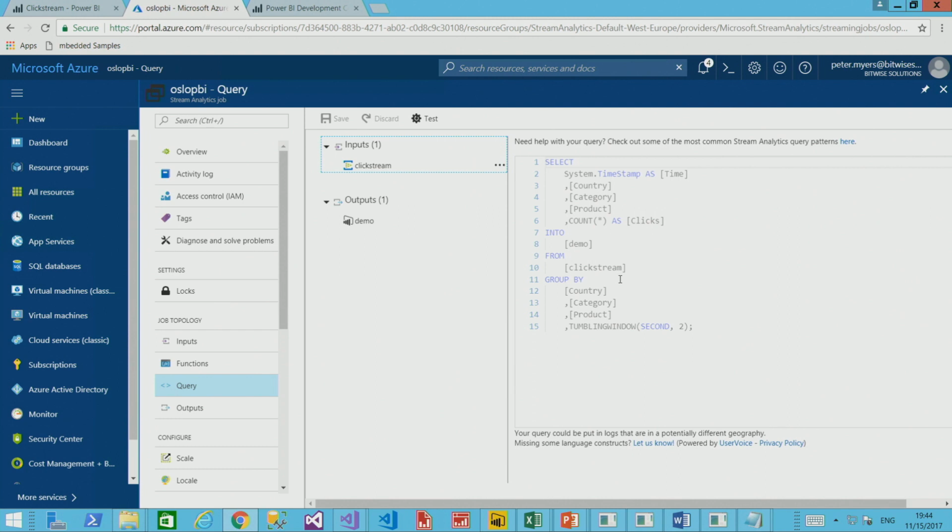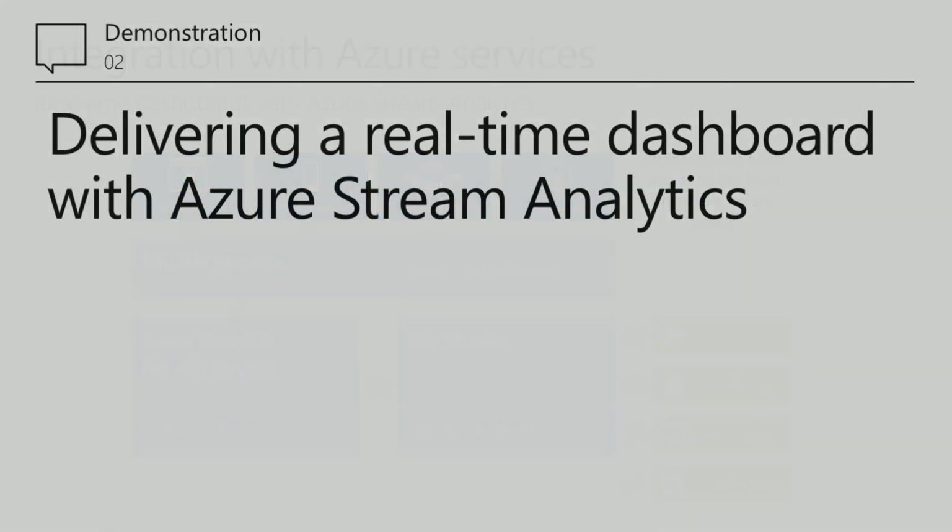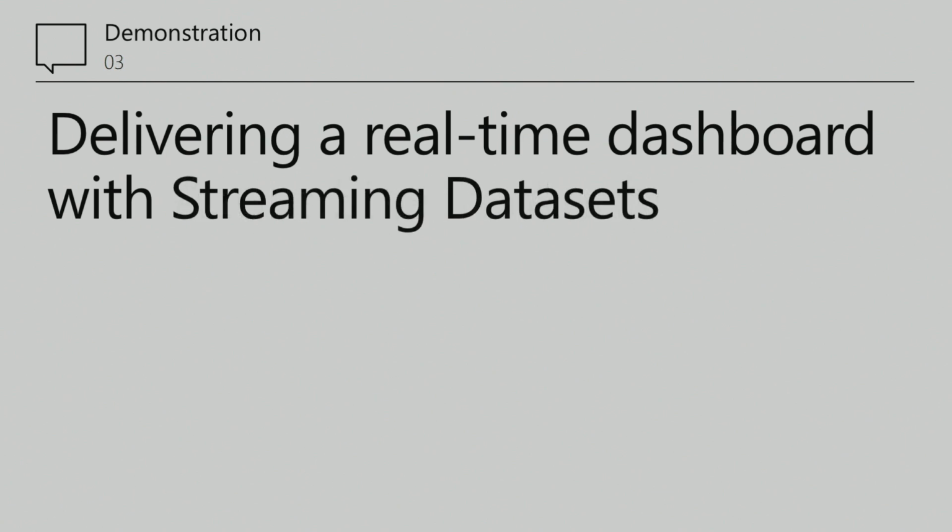So there's a very strong IoT story here of also predicting when maintenance is required. And Power BI could also be used as an alerting service, when a threshold is reached, i.e. a certain prediction result is returned, go ahead and trigger a flow that might then email or notify maintenance people in that region. Okay, so that's not really a developer topic, is it? Because I didn't do any code. But it's showing an application of the Power BI REST API. That was demonstration number 2, delivering a real-time dashboard with Azure Stream Analytics.